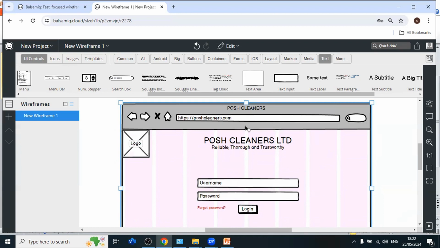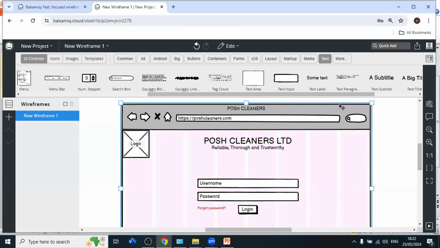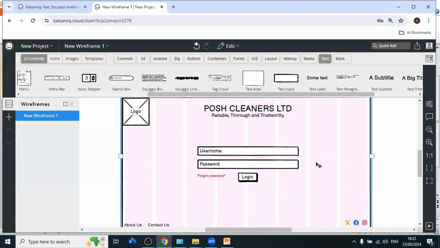So without wasting much of our time, I think this so far is what you can see on any landing page. Click on the website, you see the company logo, you see the company's name, you log in. If you forgot your password, if you just want to know about the company, you click on this. You can click on this to contact them. If you want to check them out on socials, you click on any of this. Okay, so we won't do much on this.